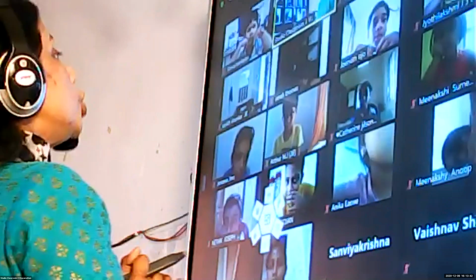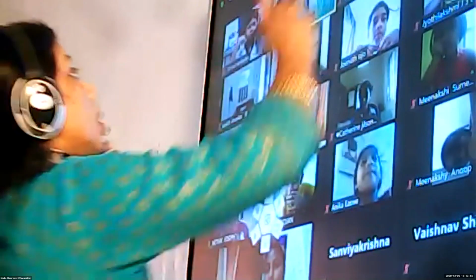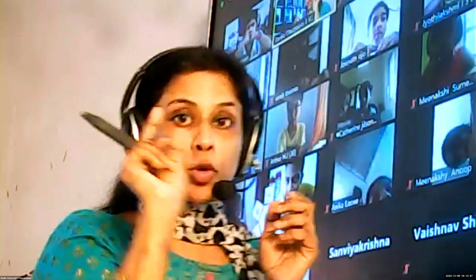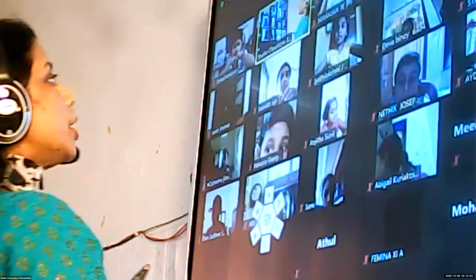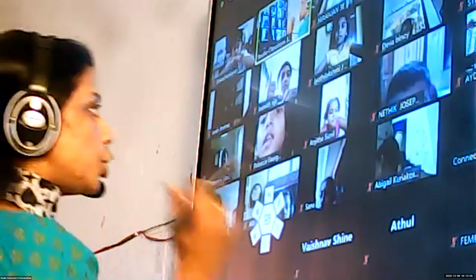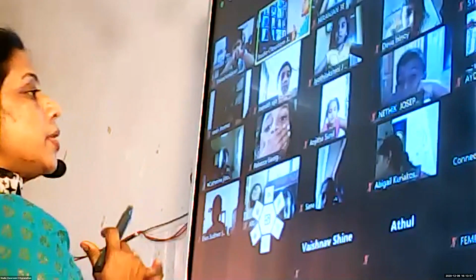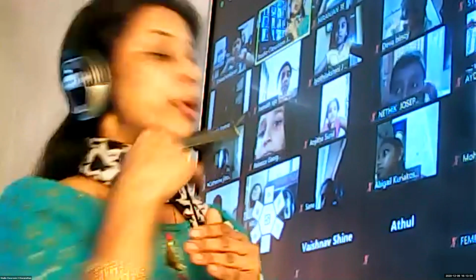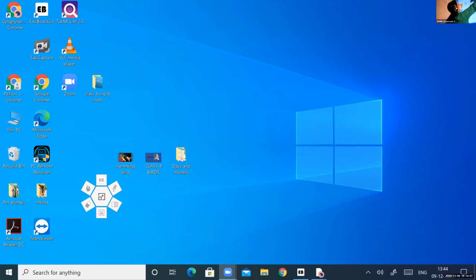Then comes the future tense. How to identify the word that is in the future tense? We have to add will before the word to show that the action is in the future tense. So now have you understood, children? Now let's move on to the slide so that after looking at the slide, we'll understand more on the topic. Okay, let's do a revision on it before we move on to the test paper.